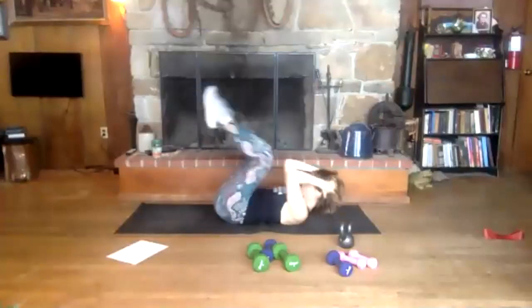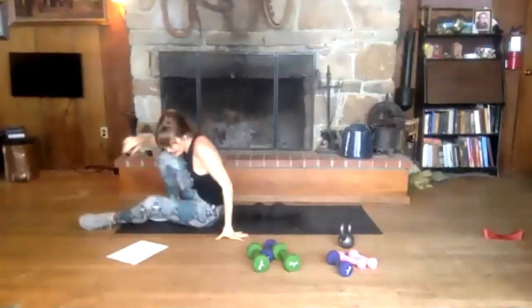Really use that breath. Get those shoulders up off the ground as high as you possibly can, okay? Really bring those elbows up. Super, super strong. Adelia, that looks awesome. Good job.